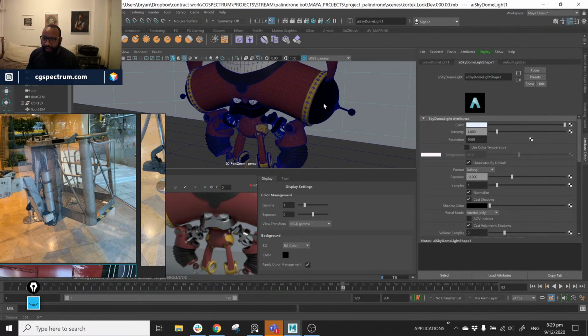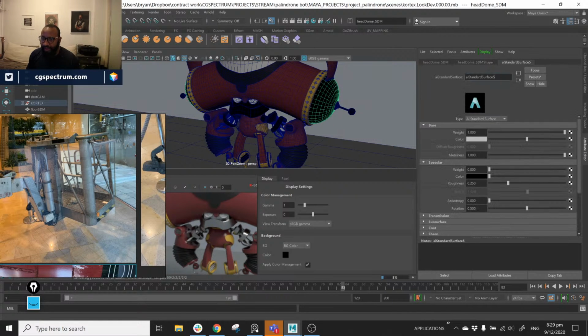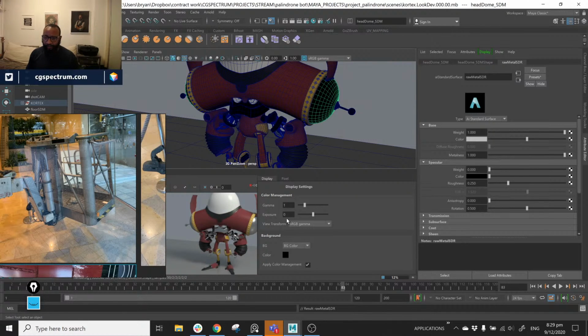Okay, so let's actually look at this metal. We'll call this raw metal. So why is it black in the viewport, but silvery in my render down here?